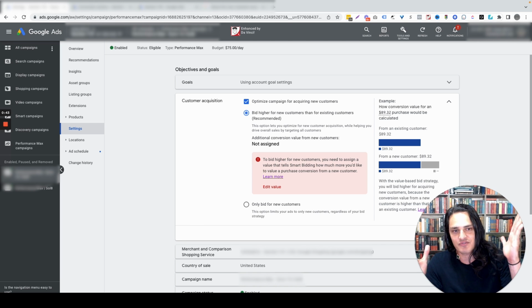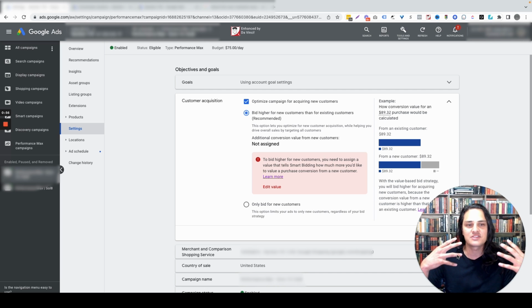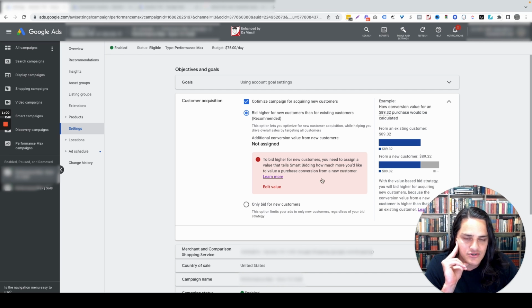There's such a massive asterisk here that it's shocking to me that Google would say, this is the thing that you should do, knowing nothing about your model, nothing about your market, nothing about your customers, nothing about your lifetime value. We think you should do this. What this really means is, and this is probably in our best interest, and this is the direction that we want you to head. It's also interesting because they're kind of playing the same old value game.